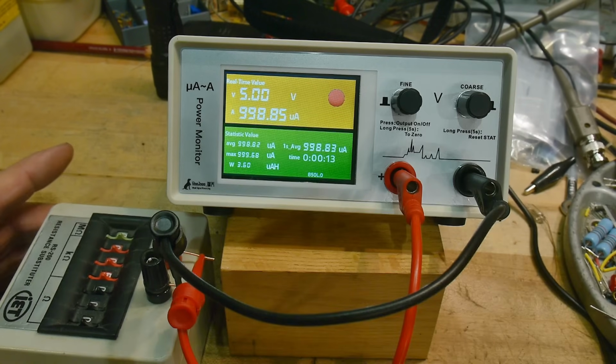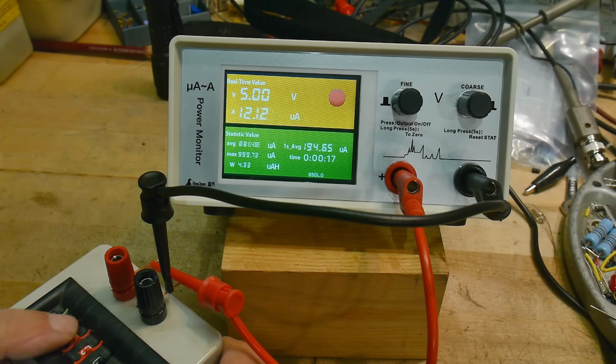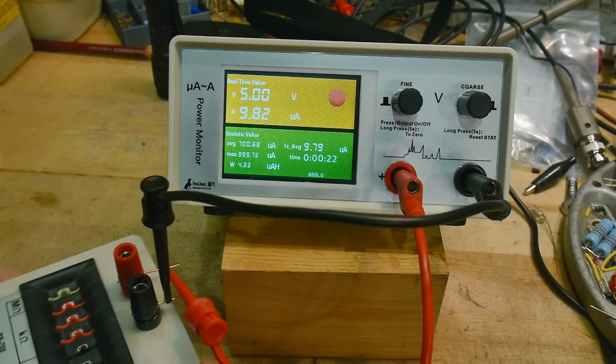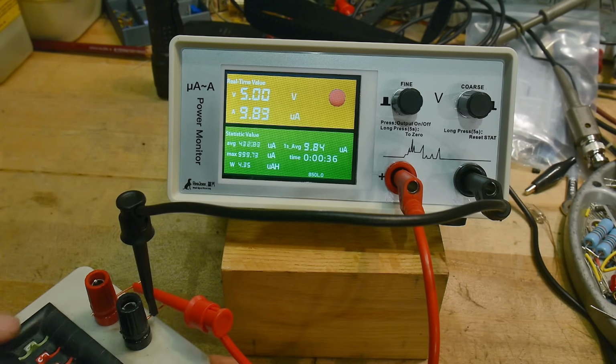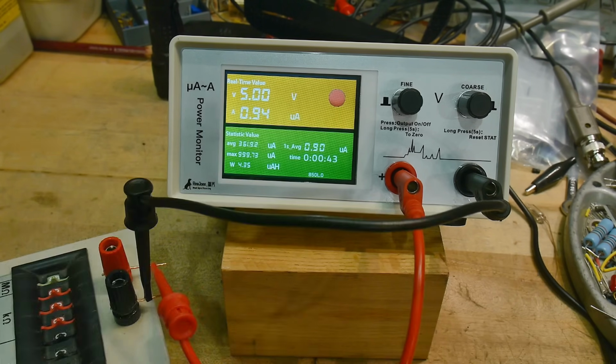But let's go into a microamp range. So I've changed it to 500 k ohms, and we're measuring, it should be 10 microamps. And it's really bouncing around too. Okay, let's go to 1 microamp. Let's go to 5 megohms. 5 megohms should be 1 microamp. And boy, is that bouncing around.